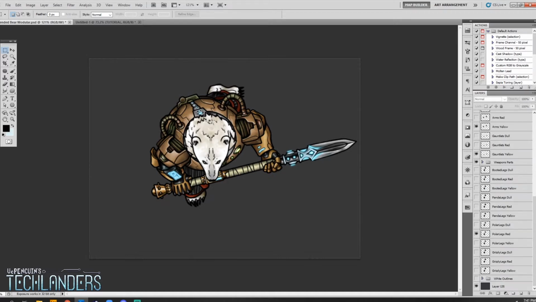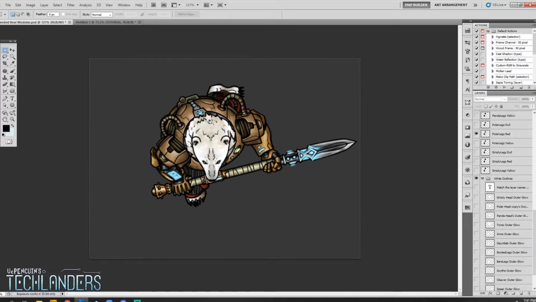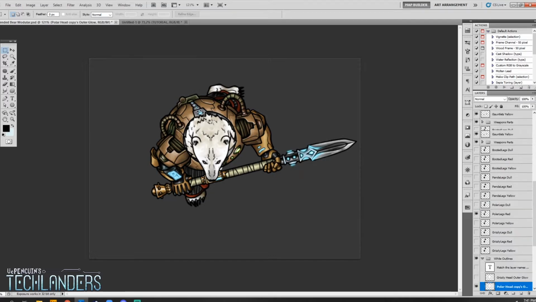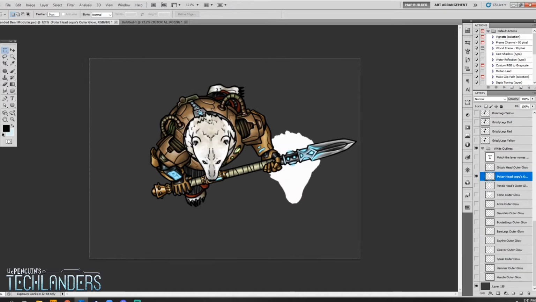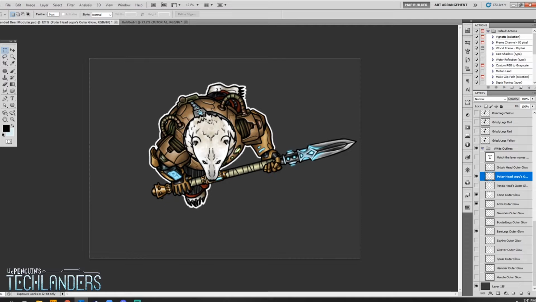Now, I like to play my games with the white outlines because I find that helps them pop off the map, and I can really see them when I'm playing the game. So I'm paying attention to the pieces that I've activated for this one, and then I'm going to find the corresponding layer. So is it polar head? So that's the outline, but it's underneath everything. If I turned off all of these, all you'd see behind it is that, which lines up exactly with the polar bear's head. And by selecting all of the accurate white outlines, then I end up outlining the entire thing. Is that everything? I think, no, hands.